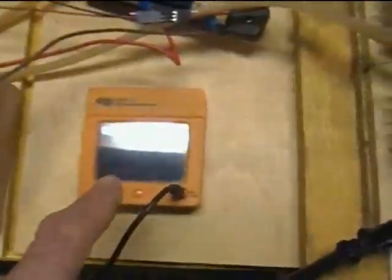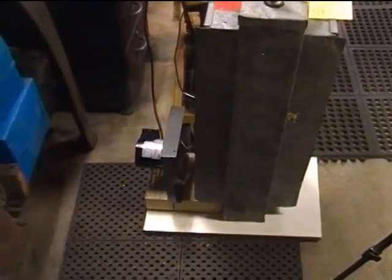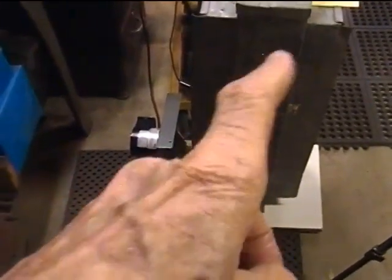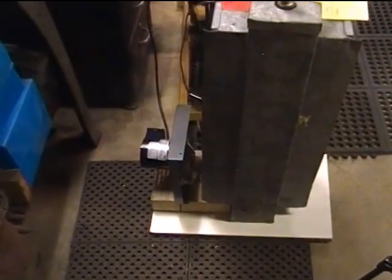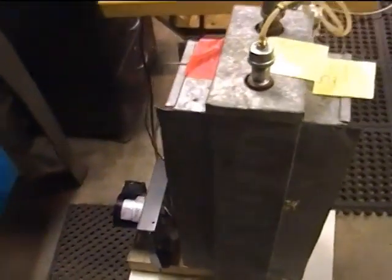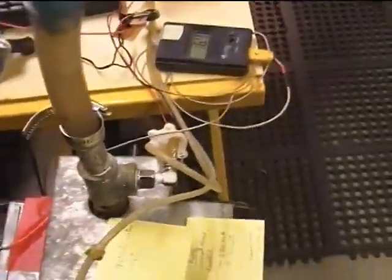I have a small oscilloscope here that I had been using to measure the gate signals. I won't be using that today. I just recently added this 120 volt fan to my radiator, and I know that's not all that efficient. Later on, when I upgrade this whole thing from a breadboard into something more compact, I'll add a plenum to improve the efficiency of cooling. But for today, it'll be good enough to just see how much heat that can take out of the water.